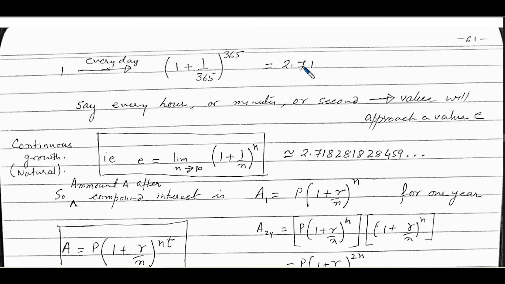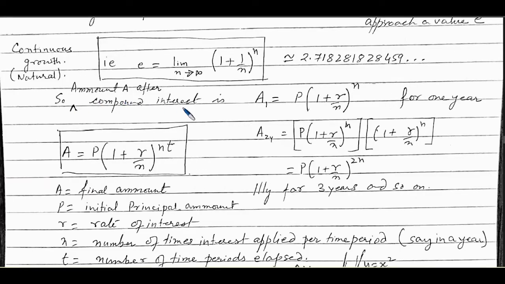So this will keep on increasing, but it will not go to infinite value. It will go to some limiting value. It will approach a value e, and this value of e is approximately 2.71828. This is the value. So I can express this value e using a similar formula, 1 plus 1 divided by n to the power n, as n tends to infinity.